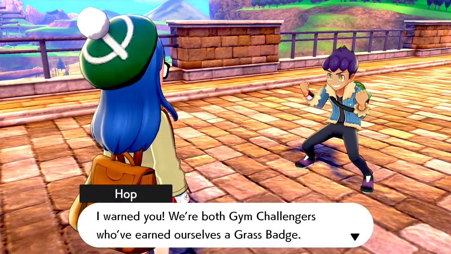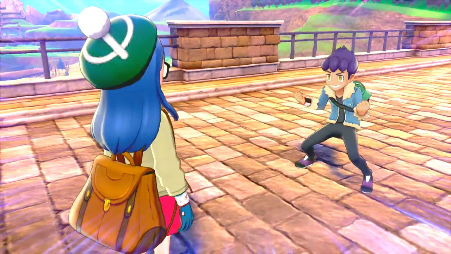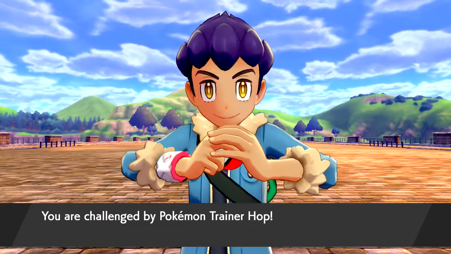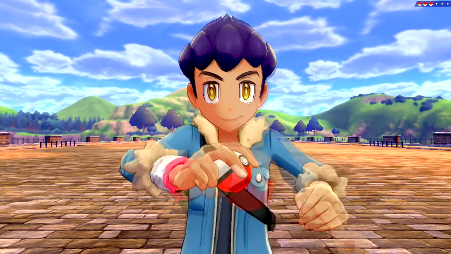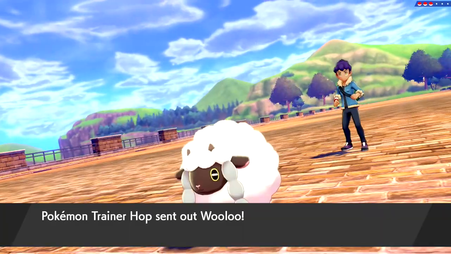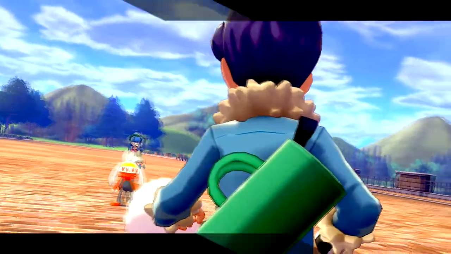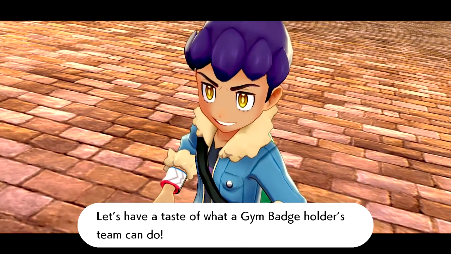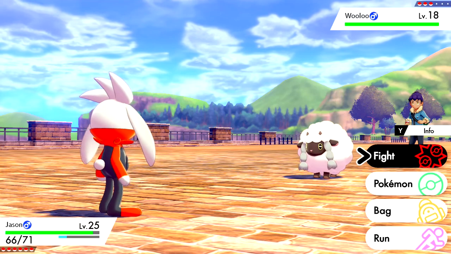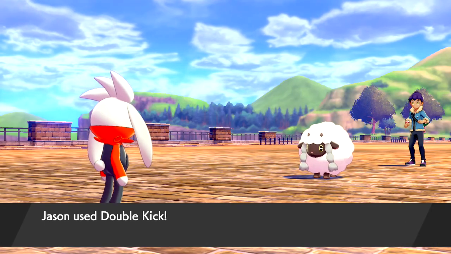I know, I took the warning too. All right, we're going for a battle. Alright, so Hop! Hop doesn't really have much of an upgrade other than just higher levels. That's pretty much it. To have a taste of what a gym badge holder's team can do. Well, we're both gym badge holders, so let's see what we both can do.